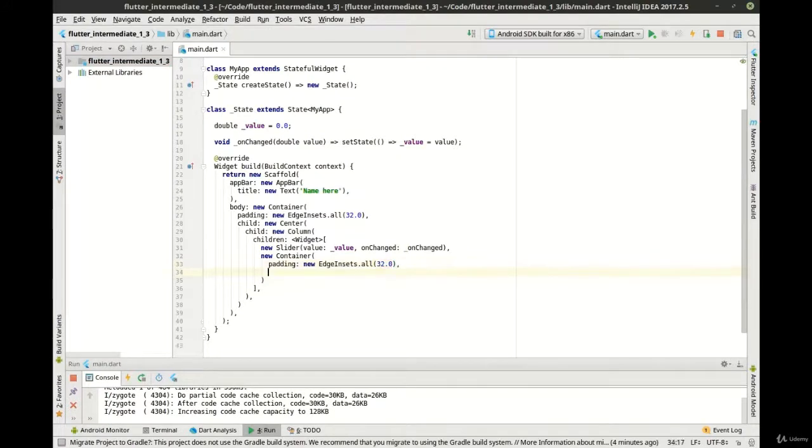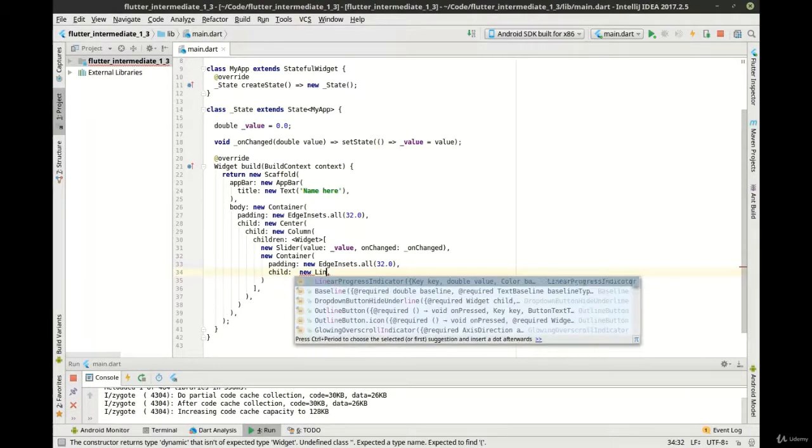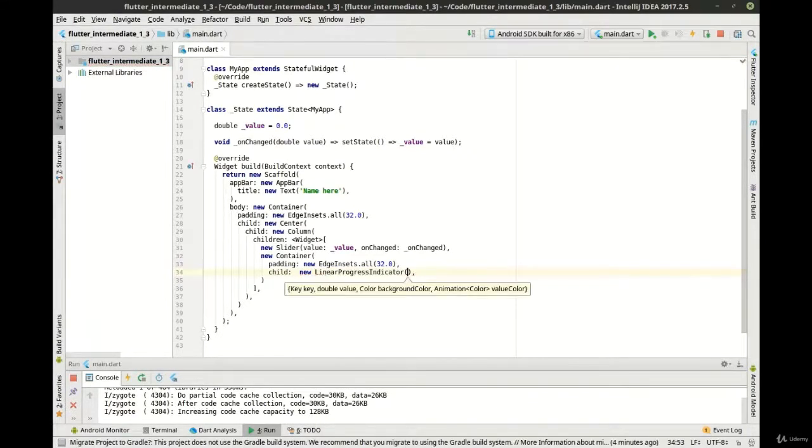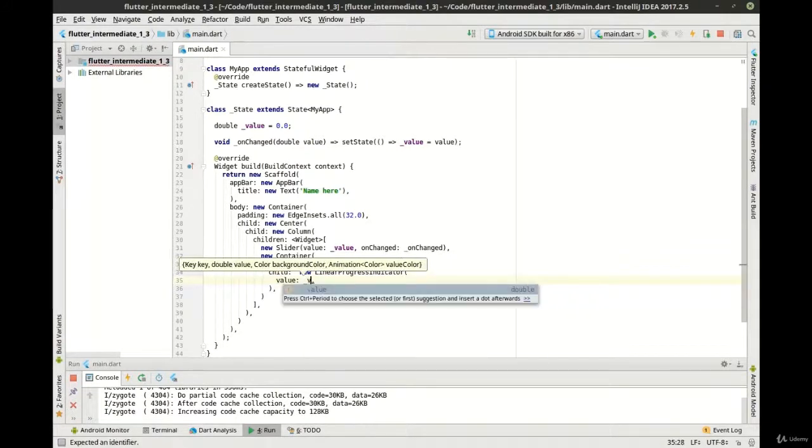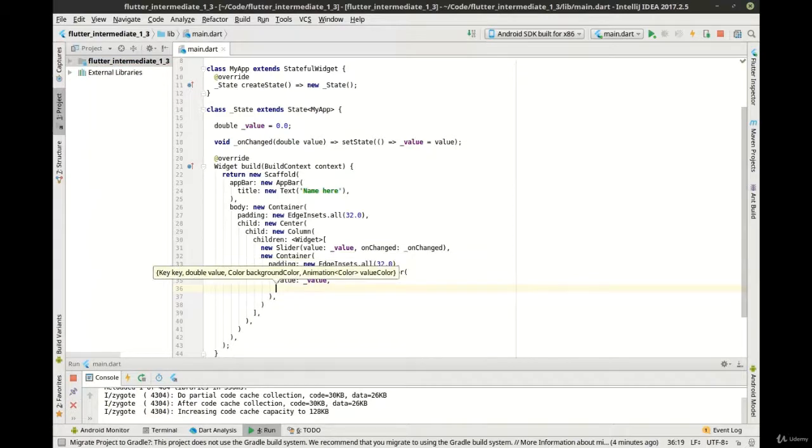Just going to give it a little bit of padding there. And let's do the linear progress indicator first. We want the value in there. And let's go ahead and add in a value color.